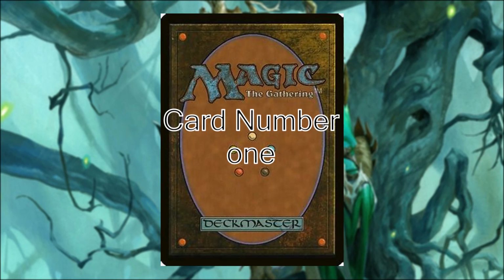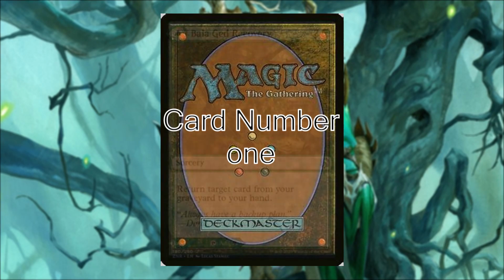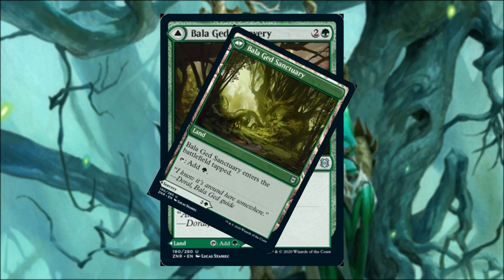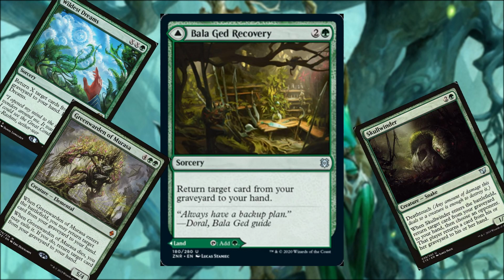Card number 1 on my list is Balaged Recovery. It's an MDFC, or a modal dual-faced flip card. It's a flip card, so it's a spell on one side and a land on the other, and it's 3 mana, and it just says return a card from your graveyard to your hand. So it's a little bit of recursion in green. There's loads of effects that do this in green. I just really like this one in particular because it's also a land.